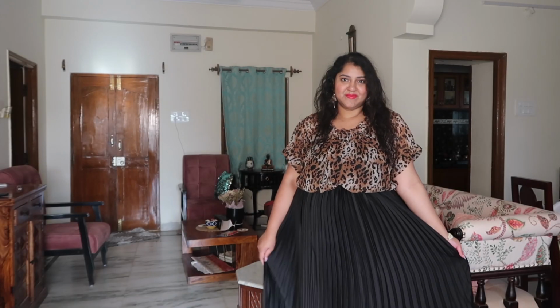Second one, I went with something a little more fashionable, still goes with any dress code that we have at work. It's a long pleated skirt and I'm wearing an animal print top with it, which is actually back in fashion now. And I also thought red lipstick will go quite well with it. If you have any special occasions at your office, then this is an outfit that you can try. Even on a general basis, if your workplace is not very particular about dress codes, then this one is for you. You can again accessorize and wear a belt, and this is quite fashionable.